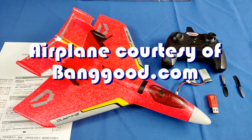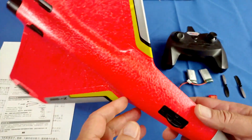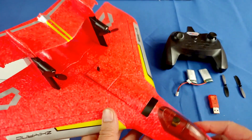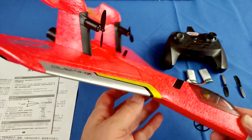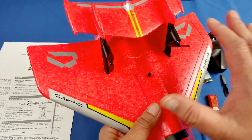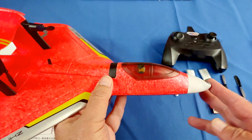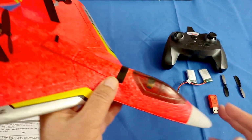Good morning, Quadcopter 101 here, with a review of a really neat, interesting new aircraft, folks. This is the Zhiyang ZY-525 Land, Sea, and Air. Really cool looking plane, folks. It's a differential thrust plane, you can tell by it because it has two motors here. But it only weighs 82 grams, thus this does not require registration in most countries, folks. It's got a 320 millimeter wingspan on it, made of EPP, crash resistant EPP foam. It also has a crushed nose cone here to help protect nose ends, hopefully.